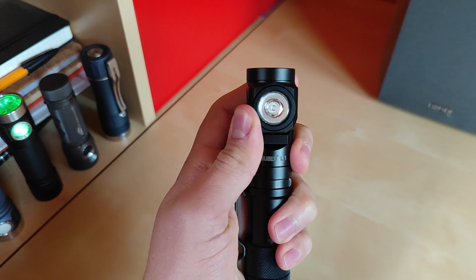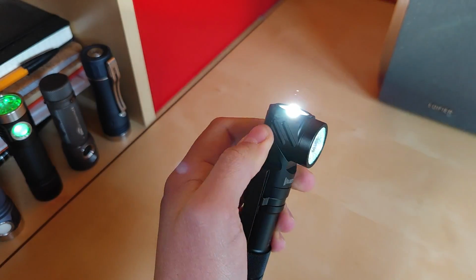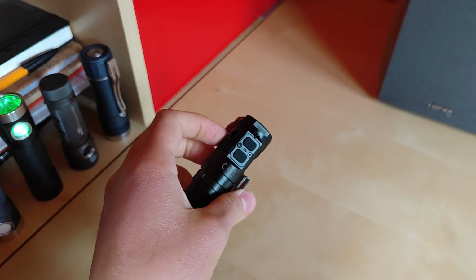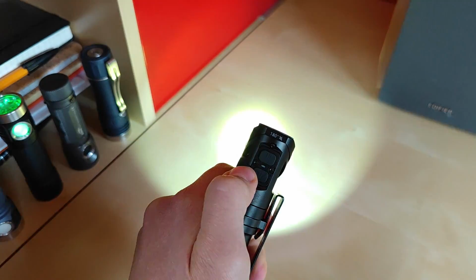We've got a strong magnet, a rotational head that can easily switch between throw and flood, being in the front of your flashlight. We have individual controls of both channels. On the negative side, for some reason we have no shortcuts on the flood channel, but just an on-off position, which could be potentially beneficial for signaling, and the bad driver that I mentioned previously.